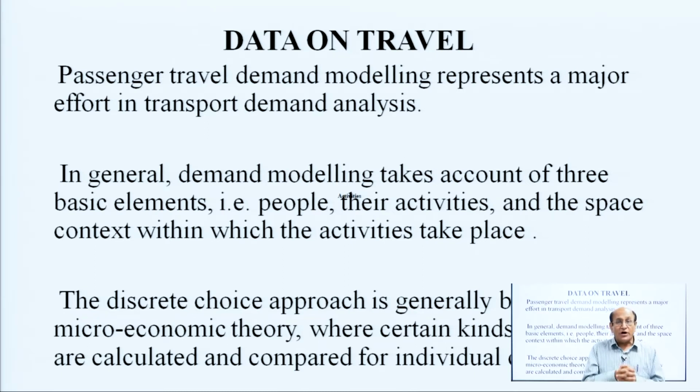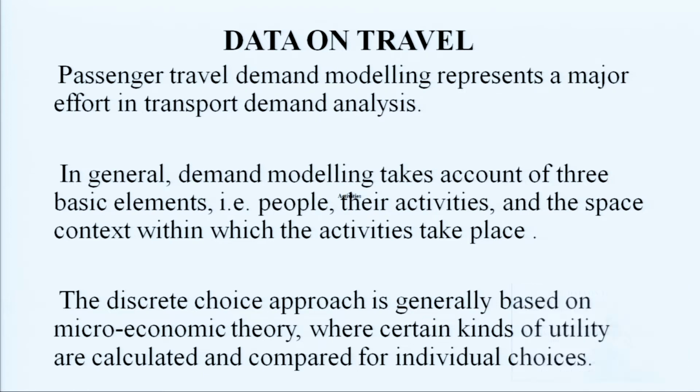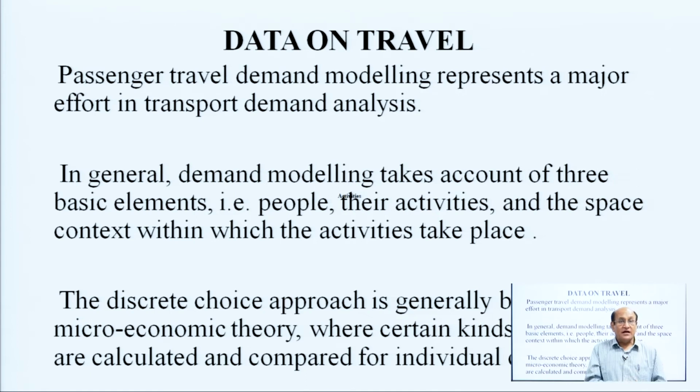In general, demand modeling takes account of three base elements. What are the base elements? People, their activities and the space context within which the activities take place. This is the basic thing. Thus, the discrete choice approach is generally based on microeconomic policy. Nowadays, we are talking very much about the microeconomic policy of the country, where certain kinds of utility are calculated and compared for the individual choices.